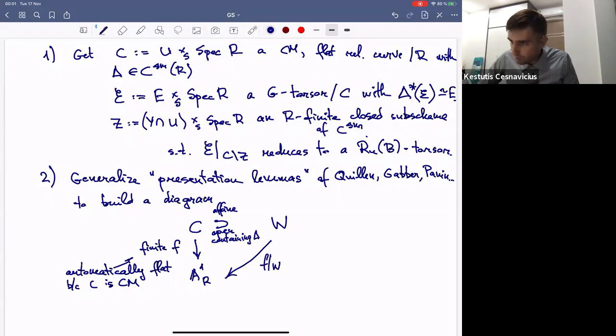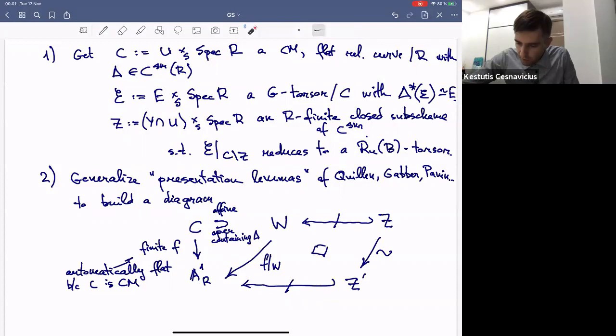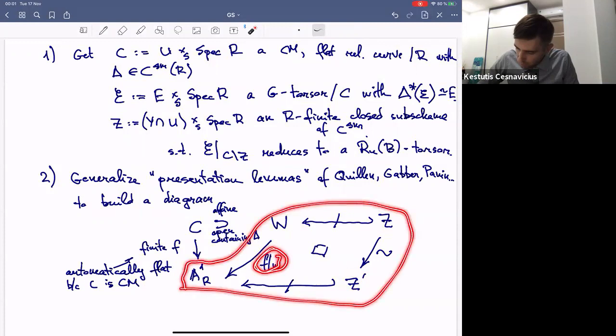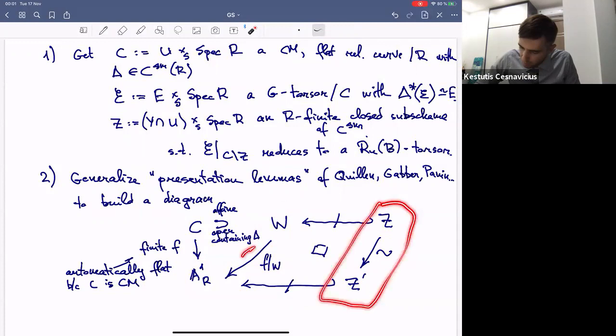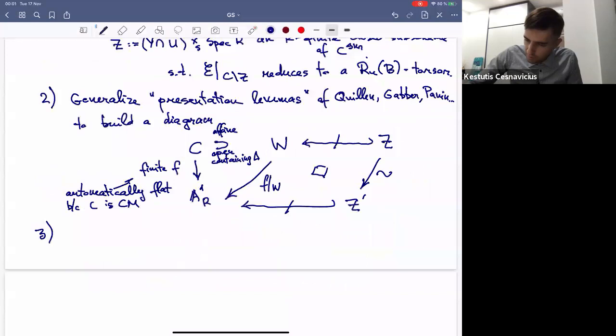Now the main point of this presentation lemma is that W we construct in such a way that it contains our Z, and Z maps isomorphically to Z prime. And in fact, this diagram is Cartesian. So we construct an affine open of C, W, such that this Z is in fact a base change of Z prime along this, well, now only quasi-finite map to the affine line. And so this map is flat, and this kind of diagram is useful for patching. I actually skipped one step, because maybe Z a priori could be a little bit large if the residue fields here are finite and it may not fit in A1, but that's an intermediate step that takes care of that. Okay, so once one has this diagram, one uses excision.